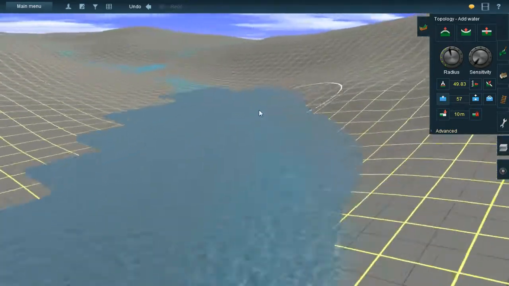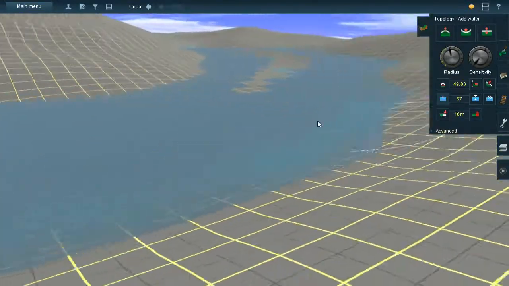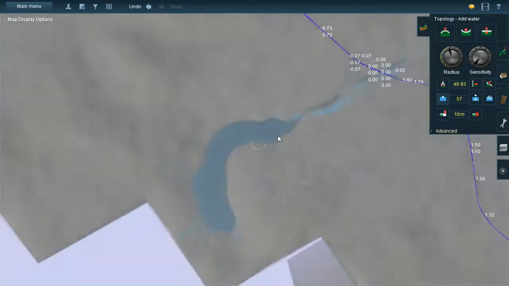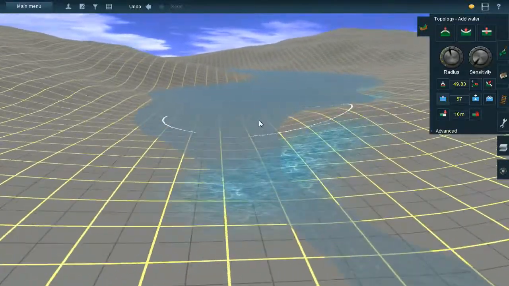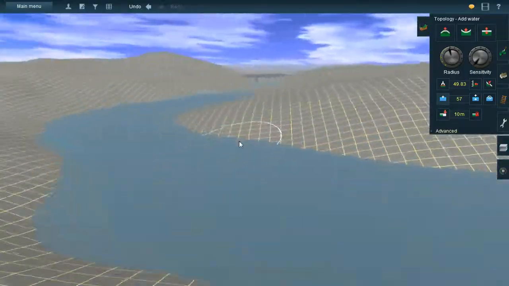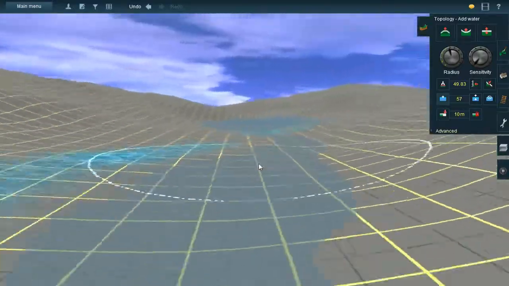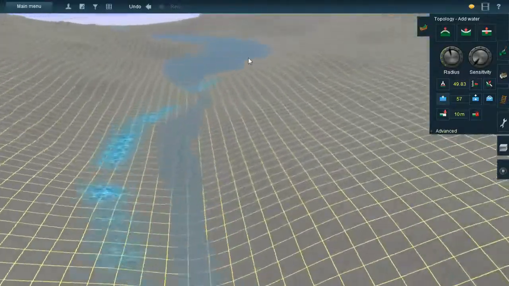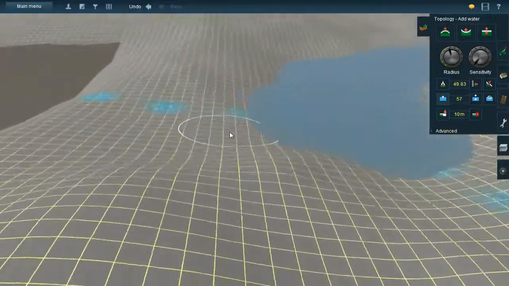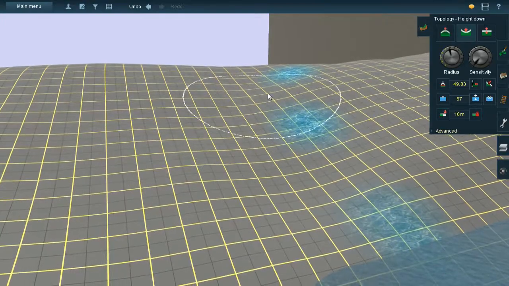Oh crap, yeah, this gets pretty deep, doesn't it? Well, it seems we have a lake. I guess that's where all this water's coming from. We didn't actually build a valley out. We just sort of marked it down and said, hey, water's coming in this way.